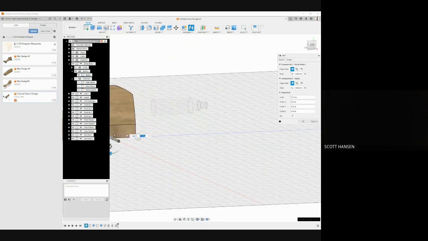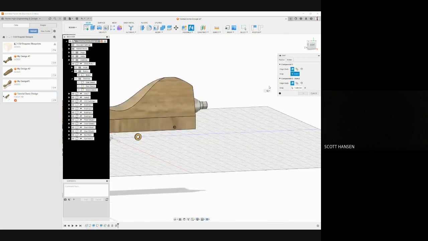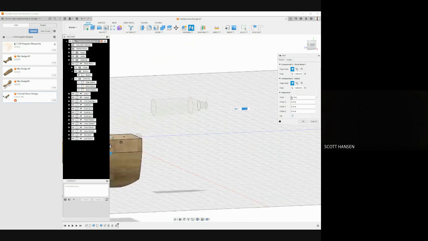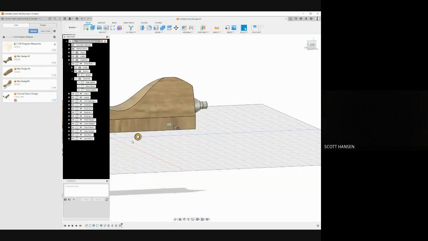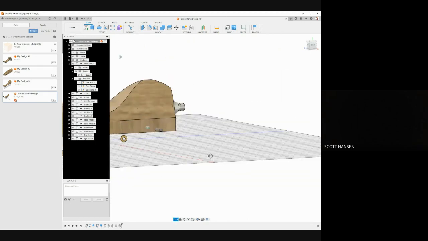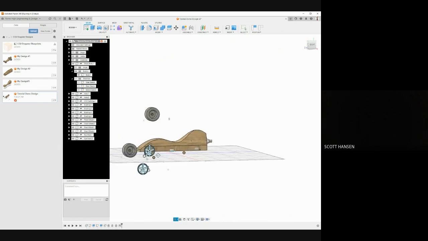So I want to mount that middle point. I'm going to select that outside. Let me change my offset along this direction. So I want to center that. I'm going to make that negative 1.65 divided by 2. That's going to be half the width of the vehicle, and that should center that joint smack dab in the middle of the body of the car.